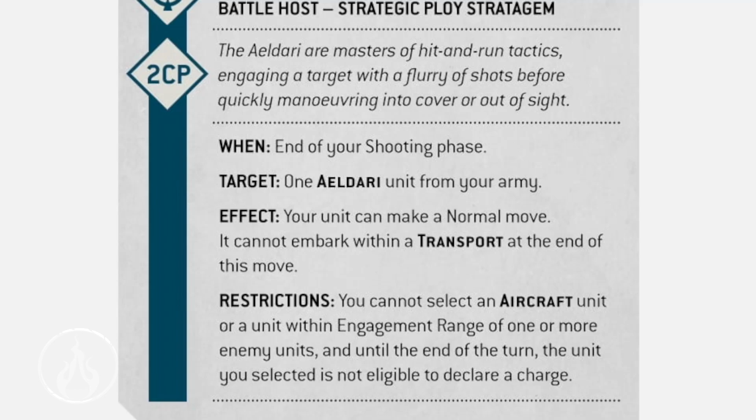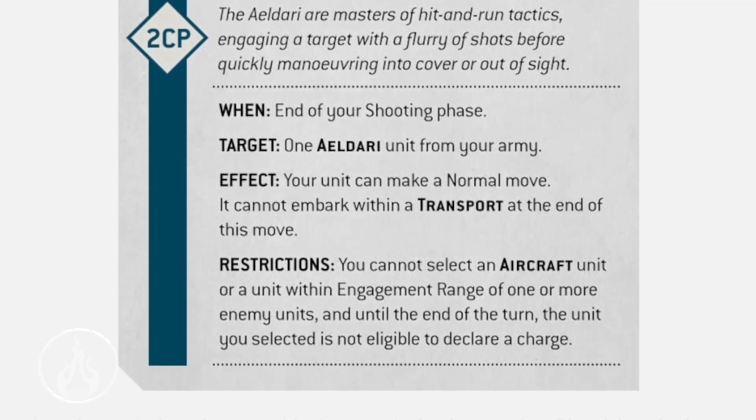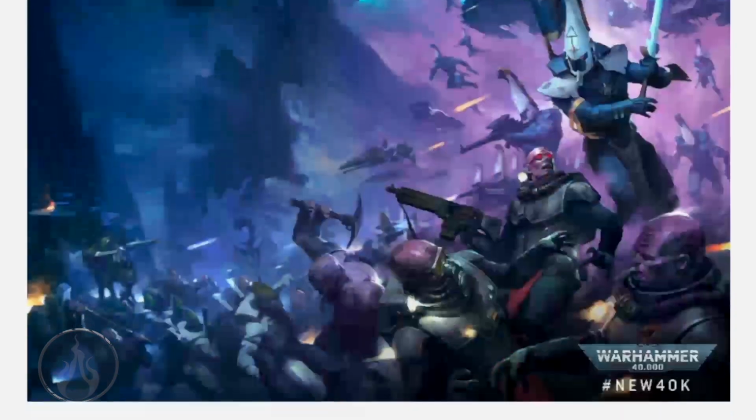Fire Prism: you have two or three of them hiding behind terrain features. One of them pops out in the shooting phase. They link fire, bang, pop somebody, and then you fire and fade, and nobody can see your Fire Prisms. Very, very annoying, I know, but that's Aeldar, man. That's Aeldar in a nutshell.